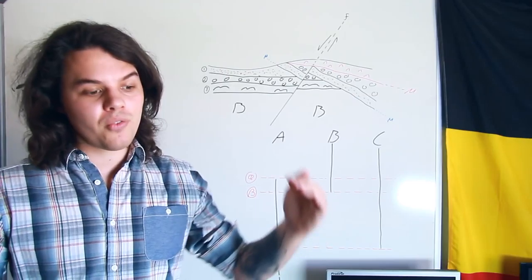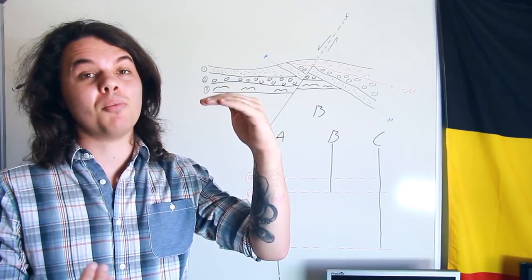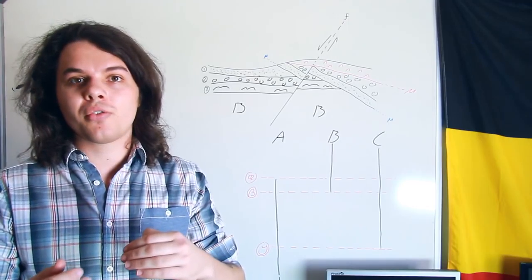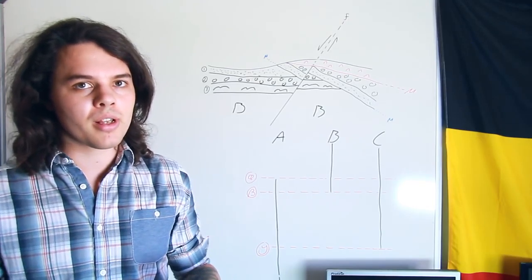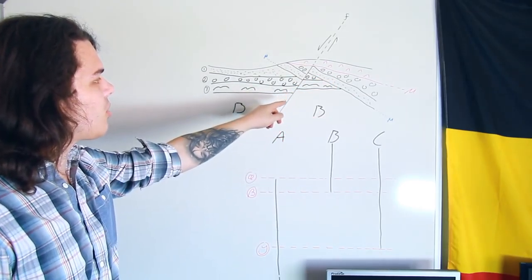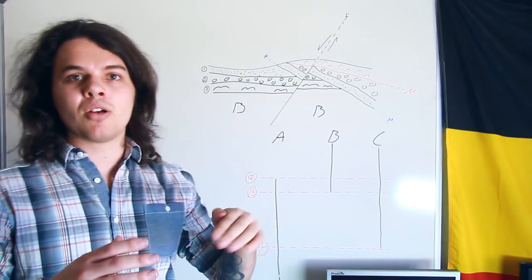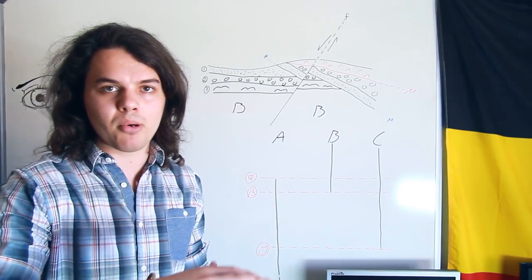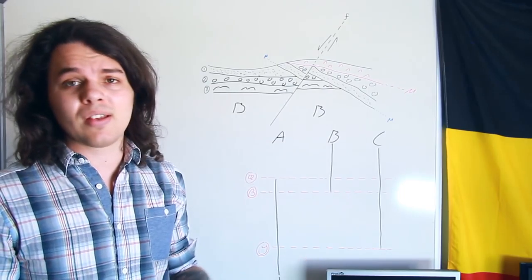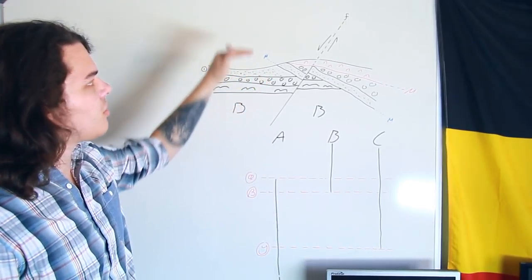Here we have a little geological cross section I made up. So, to use relative age dating, we first have to understand the law of superposition. That is, any layer found at the bottom usually means it's been deposited first. And layers found at the top usually means they've been deposited last. Any sort of effects or any sort of features you see extra could change up the story a little bit. Here we have a fault and two unconformities. A fault means that somewhere along the line the layers have been shifted by a tectonic event. And unconformity simply means that it has been a very long time since the last layer was deposited. Anything could have happened in that event. Faulting, folding, and just tilting of beds even could have happened in that event. So, we first have to break down this entire bed from top to bottom.